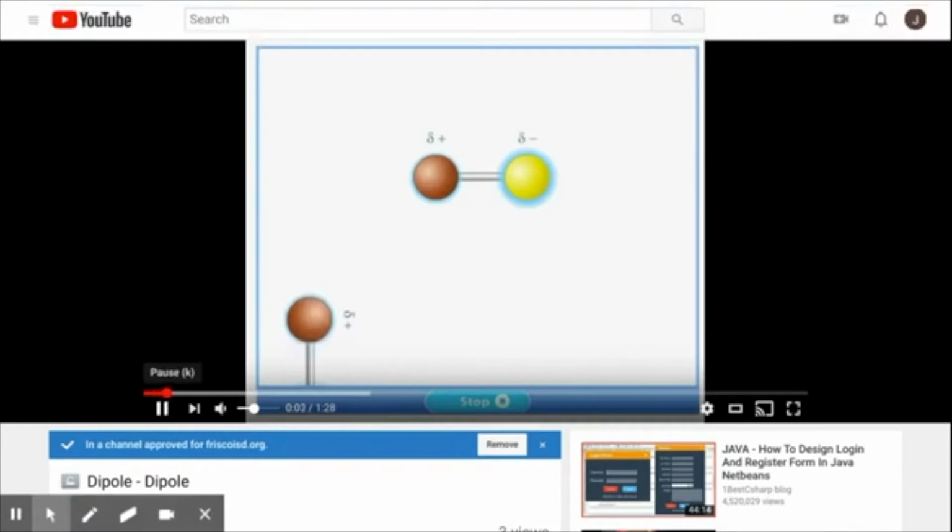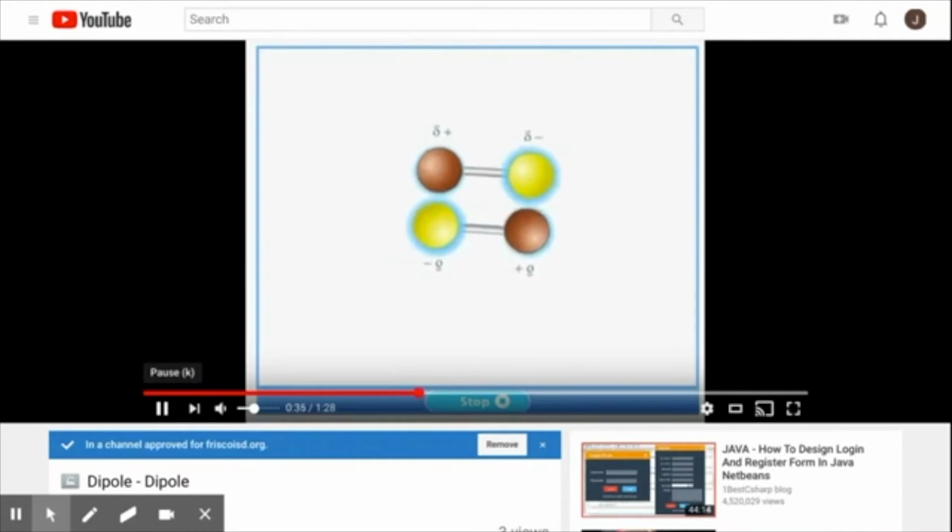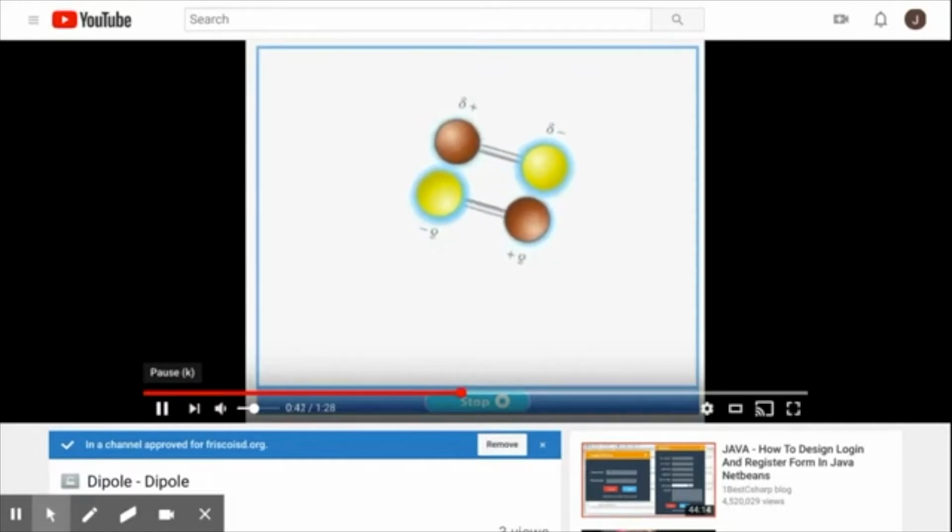So here I've got two molecules. If you notice, you've got your positive end on the left and the negative end on the right. And you've got this other molecule that's slowly coming up towards it. Now, when you get your positive ends together, they would repulse, right? So it got close, and then you notice it kind of bumped away from it a little bit because they're going to be repulsing each other. But then it's going to be attracted to that negative side, and that's where you see that dipole-dipole form, that intermolecular force between polar molecules.